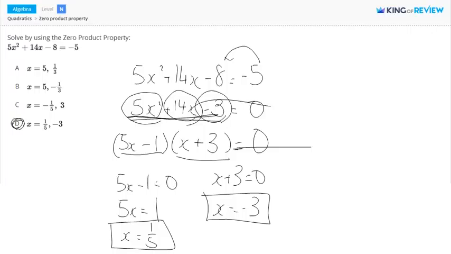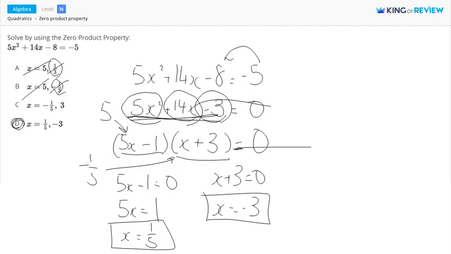Well, let's look at our other options. Option A says x equals 5. Well, when you plug in a 5 to this equation right here, you're not going to get a 0, so that's why this is wrong. B says the same thing. This is not going to be right. Not only that, but it has a negative 1/3. And when we plug in the negative 1/3 to this equation here, you know that you're not going to get a 0. Same thing with this 1/3 too.